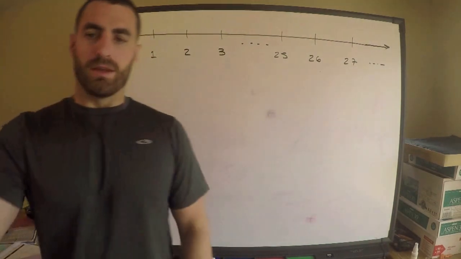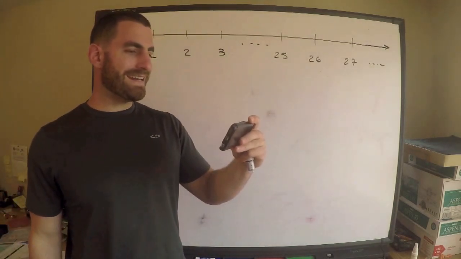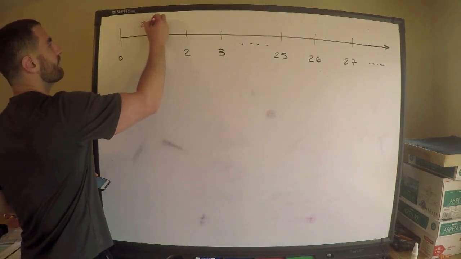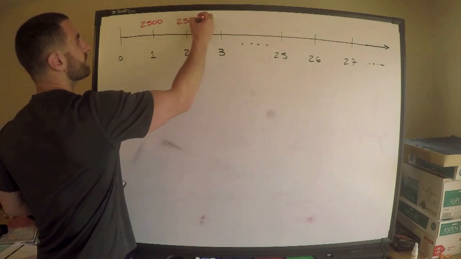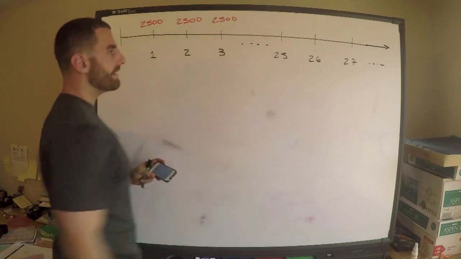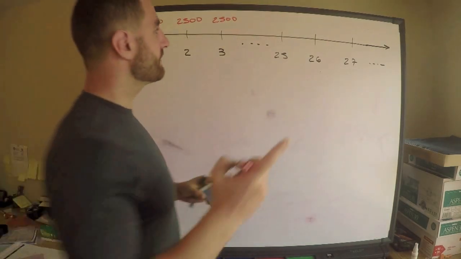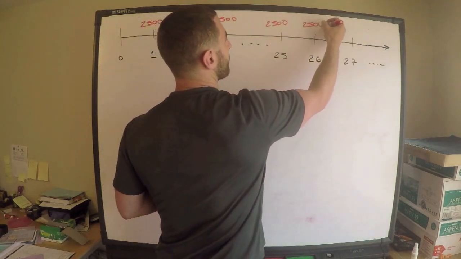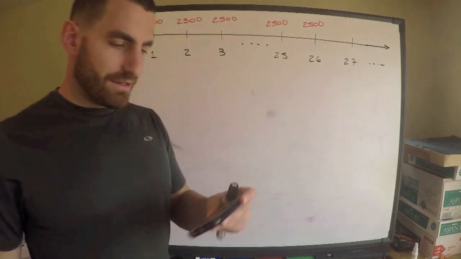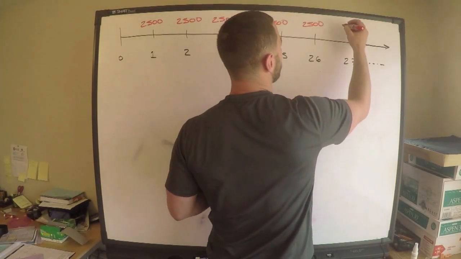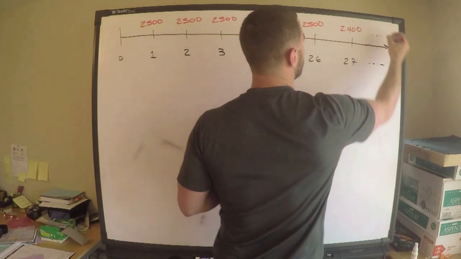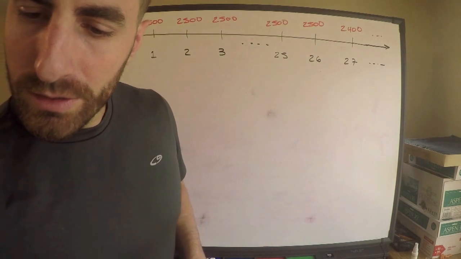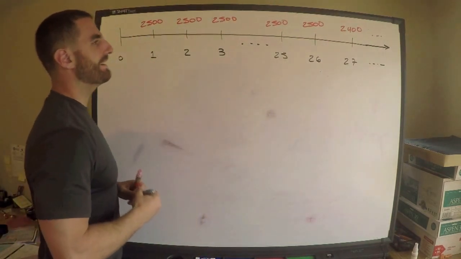Let me write down, I have my time diagram. They tell me that I have payments made at the end of each year, they're $2,500, so $2,500, $2,500, at the end of each year until I get to, well, the first $2,600. So they're made at the end of each year, so here's the $2,600 made at the end of the year, so $2,500. And then afterwards they decrease by $100, so the next one would be $2,400, etc.